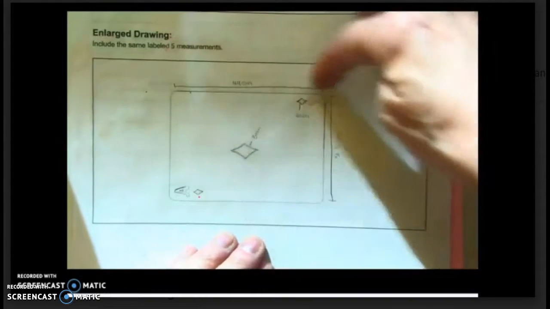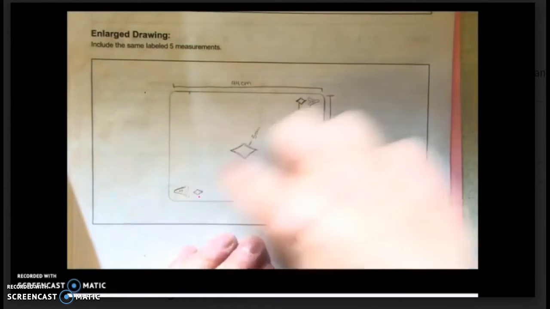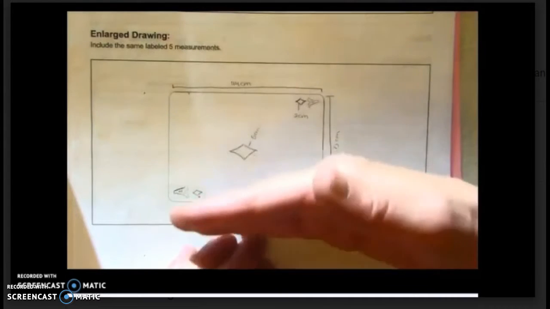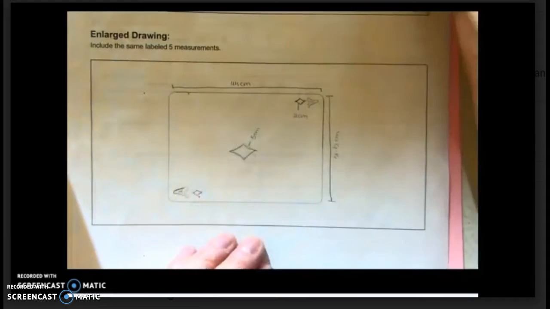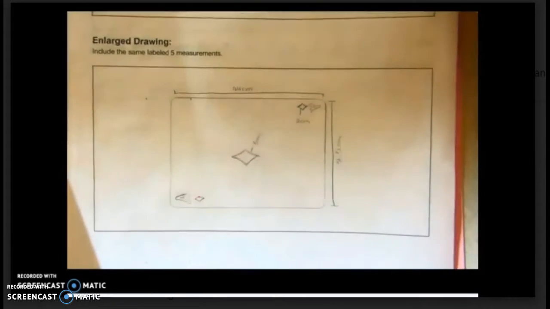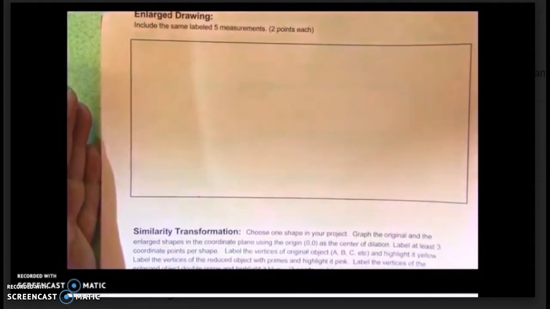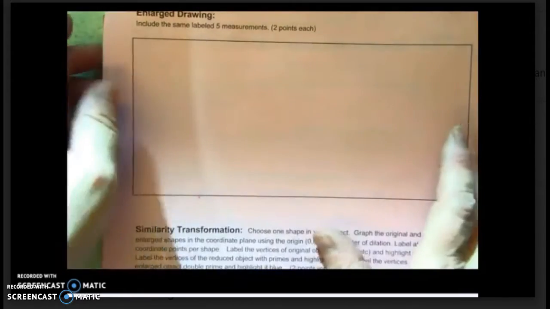So you see on this one with the card that the new measurements provided are the numbers that it came to when it was multiplied by 3. And that's just showing what you need your new dimensions to be. So don't worry, it's going to be drawn to scale, not to actual size.